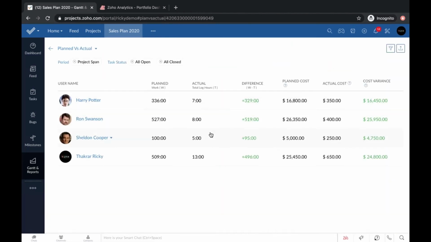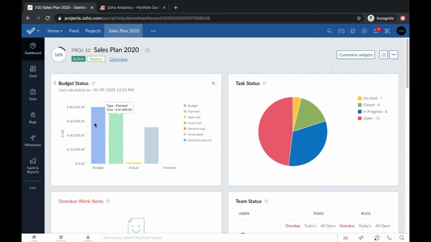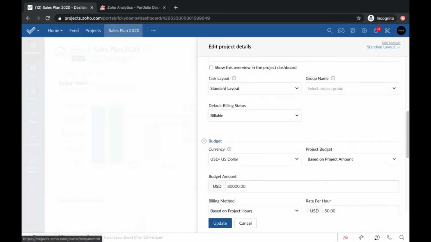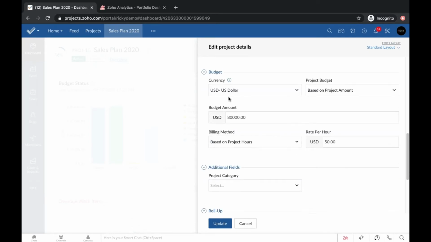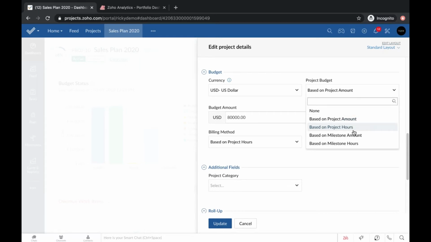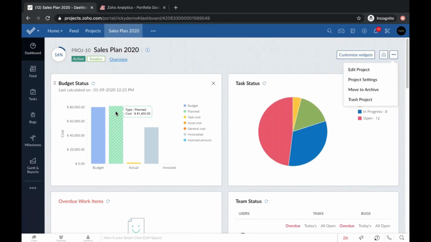And then we also have this planned versus actual, which is based on the logged hours. Now that is really going to be over here with the budget. So when we create a budget, I'm going to go into edit project. When we create a budget, there's a few things that we need to set up, right? And so it's going to ask you, do you want to do a budget based on dollars or hours, right? So you saw the resource allocation was done by hours. It can also be done by billable dollars as well. So you choose it based on amount or hours. If you notice, my budget currently is based on dollar amount, right? So we've planned 81,000. The budget was 80. So far, only 1,600 because we just started, and it's projecting another 51,000, right?